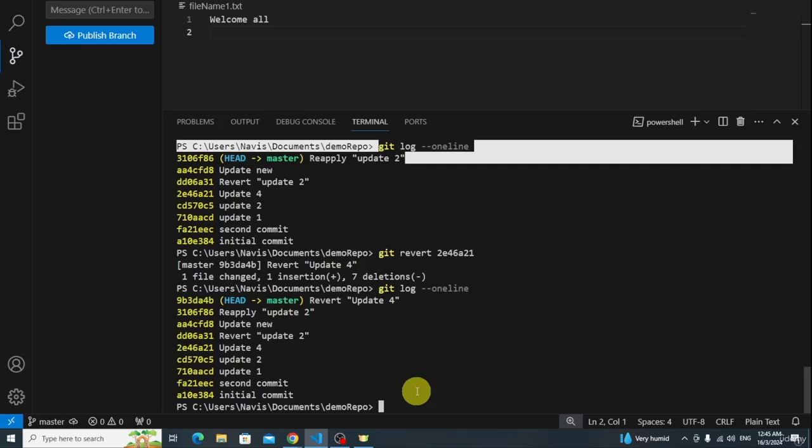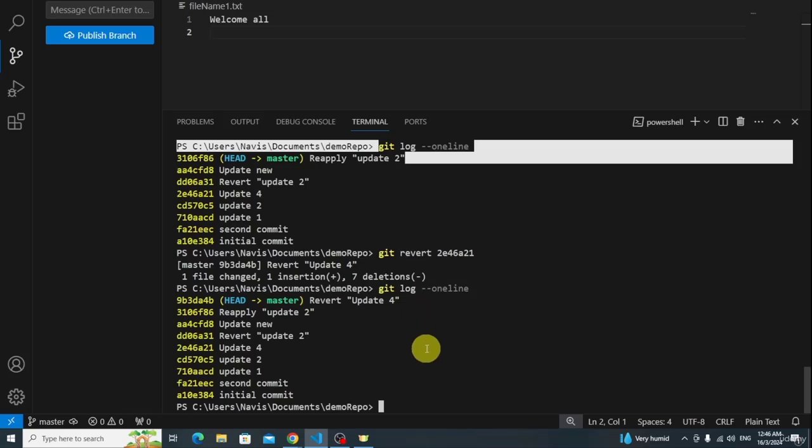We revert some commit, but it will create a new commit itself. Okay. And when we give git revert, it will give the default message, revert update 4.